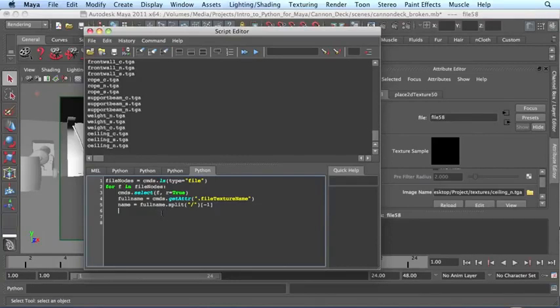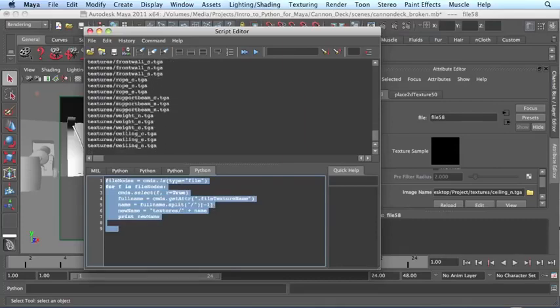And now what we want to do is build what the name should be. So let's say new name equals textures slash name, because textures without anything in front of it is a relative path. So this is going to say look in the textures directory under our project plus the path plus the name. Print new name. Alright, so now we've got our fixed name, and we want to put it back into that original node.